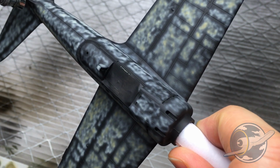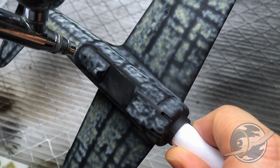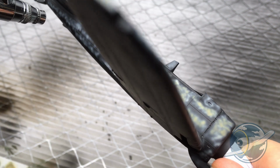I'm jumping from area to area. It helps with the randomization. It helps just to shoot a little bit here, then go to a different spot, shoot that a little bit. And you know, it's a great way of being creative. I find this way to be a bit easier than the pure black basing technique.